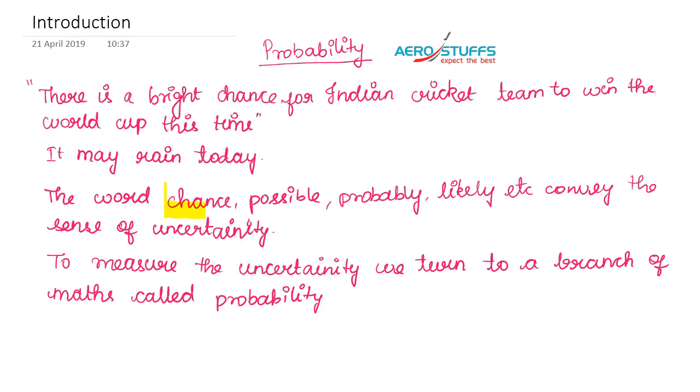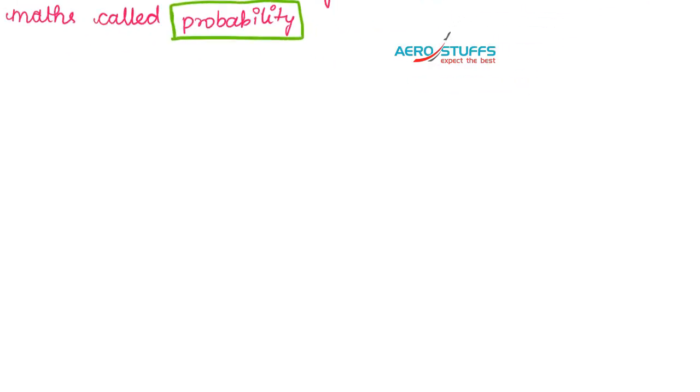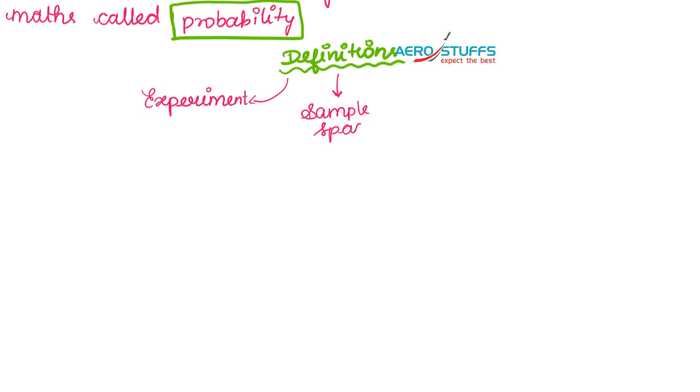Before we study the theory of probability, we need to learn some basic definitions and terms which we will be using frequently. These words, chance, possibly, probably, likely to happen, are all terms of probability. In your questions, these are a few things that might be asked. Without further explanation, we'll go to definitions. We need to learn three basic and very important definitions: experiment, sample space and events.